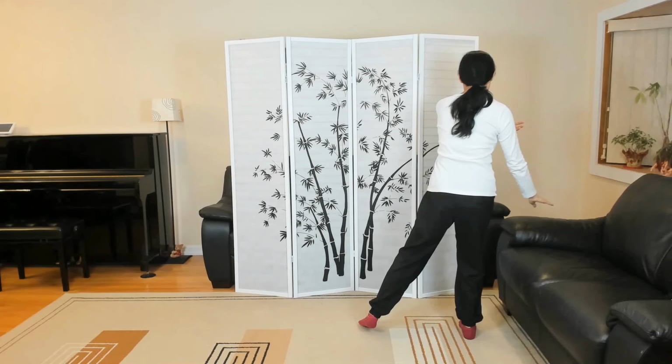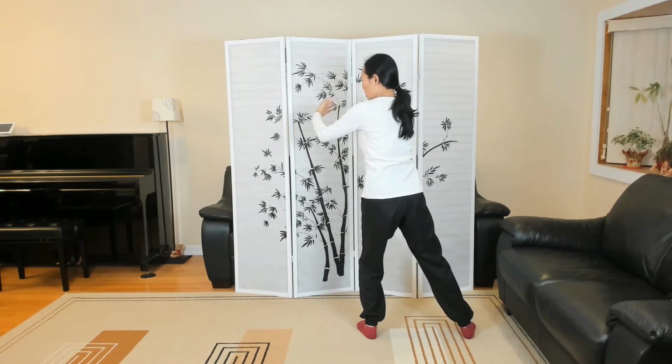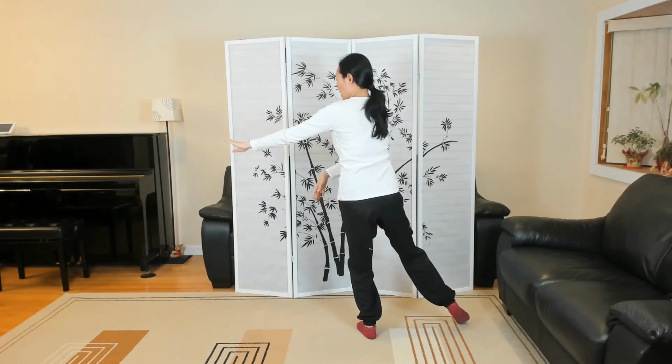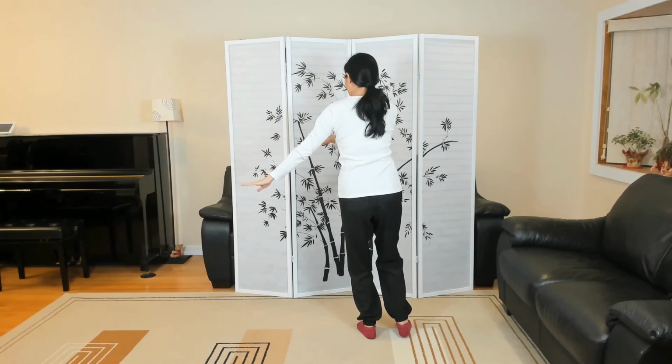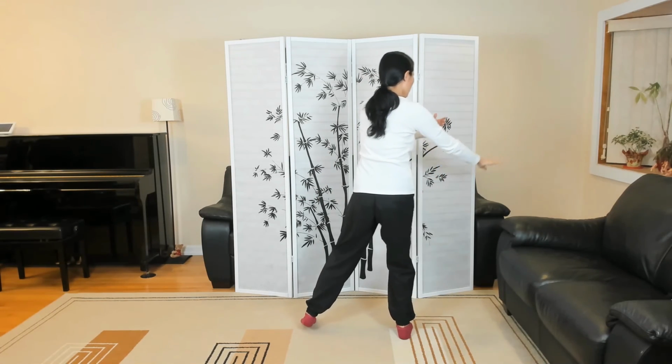So stepping out with the left leg. As you shift the weight over, you're doing that little bit of a U-turn. And then when the right leg comes in a half step, you're going to pour the weight again. So this is constant weight transfer.